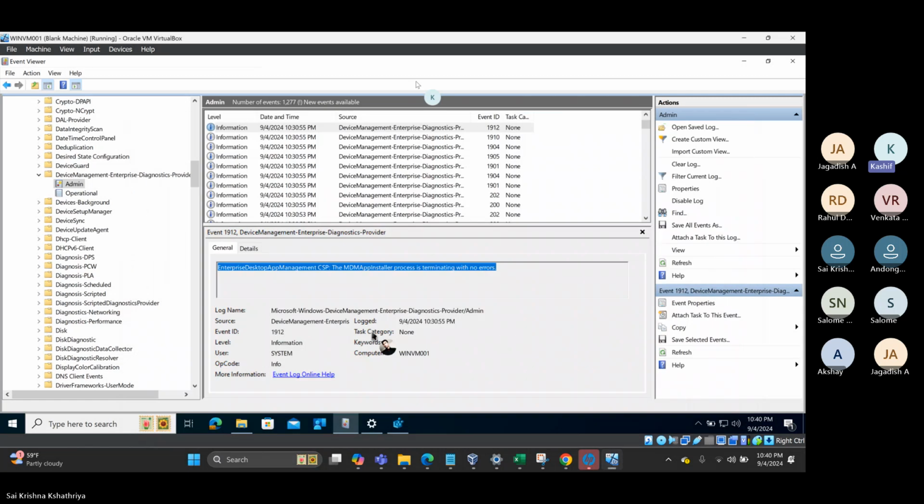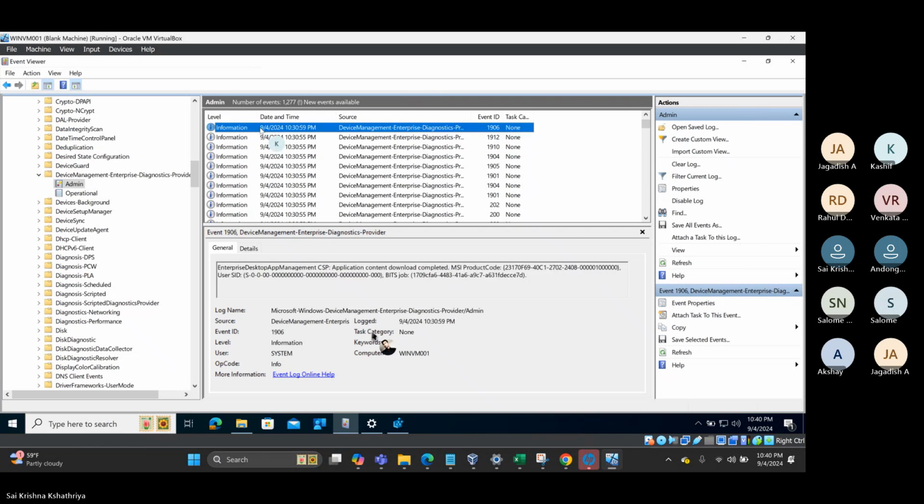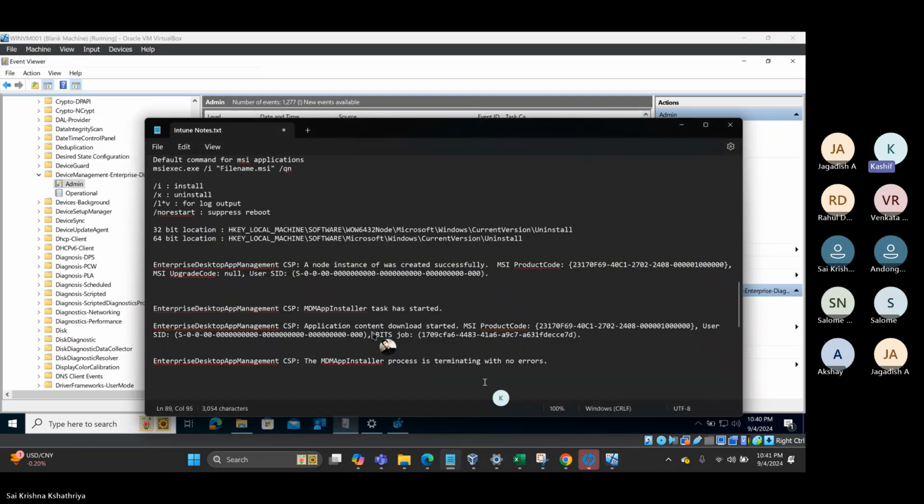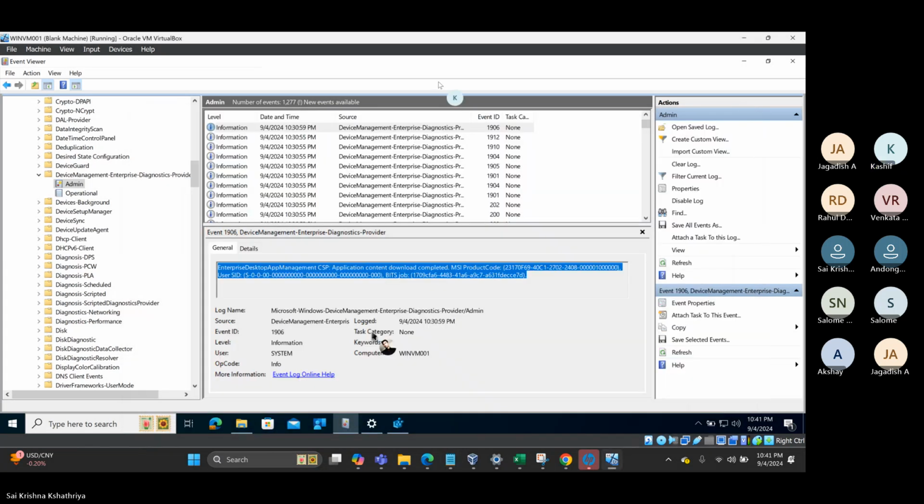Then the next one. This is for content downloaded. Okay, content downloaded for 7-zip. You see the product code, guys. So download completed.